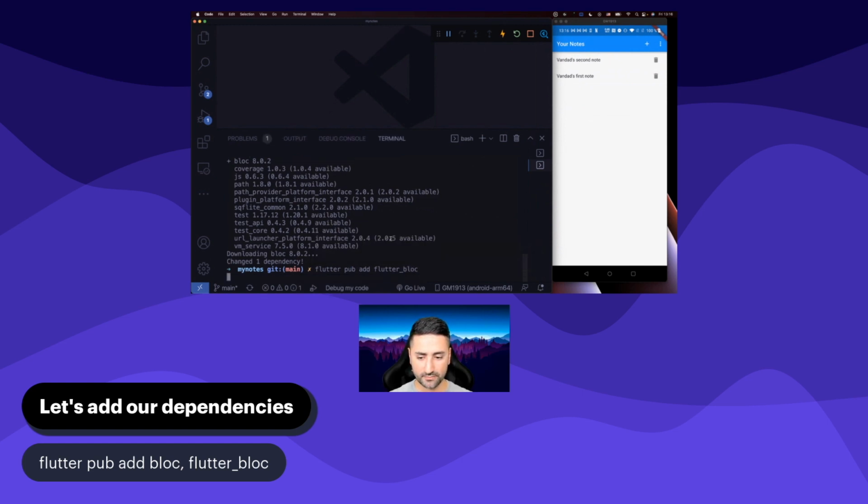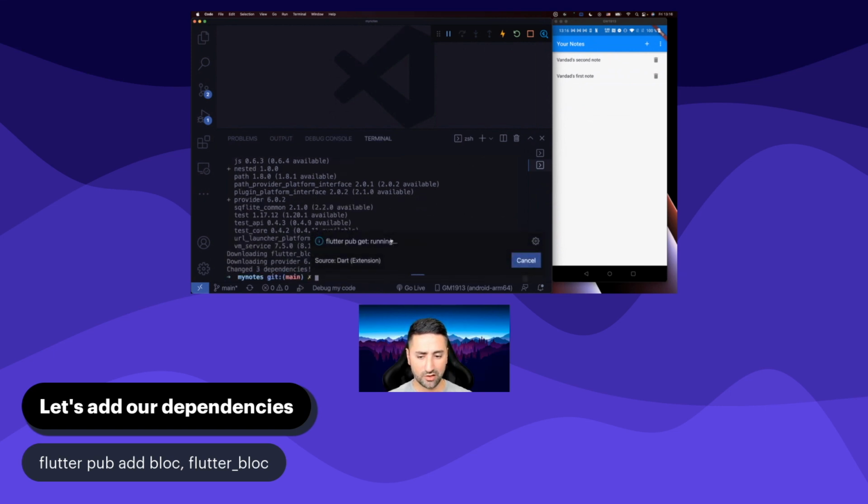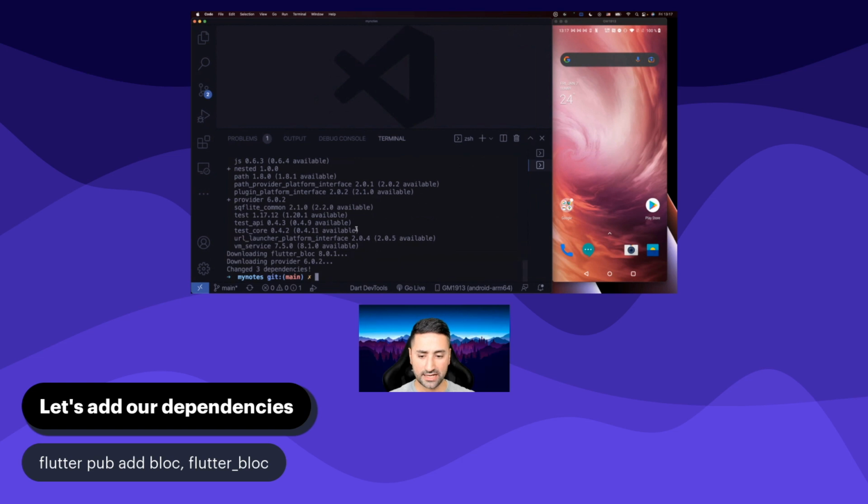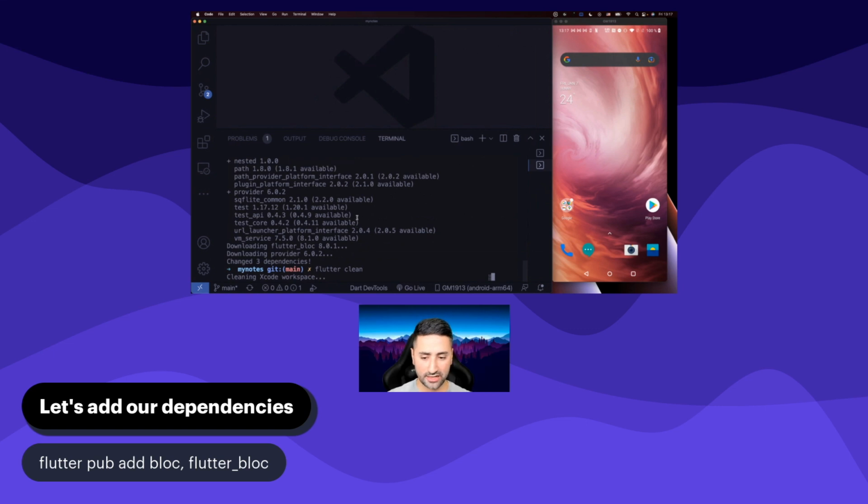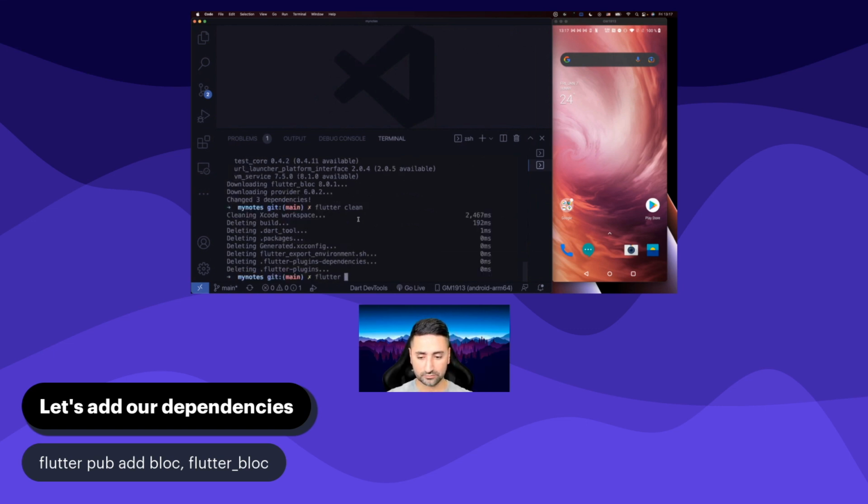All right. And this is a package, so it's not really a plugin. I don't believe it's a plugin. I think it's a package. So it could be sufficient for us just to stop our application in here and just say flutter clean. That cleans the application. Then we're going to say flutter pub get. This could be sufficient. So that's going to do its work.